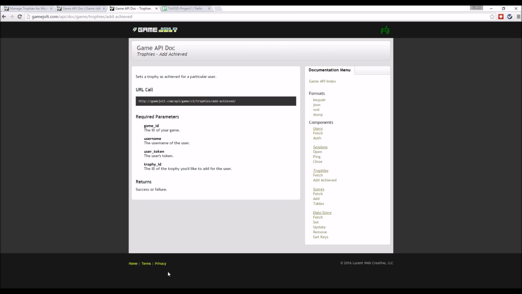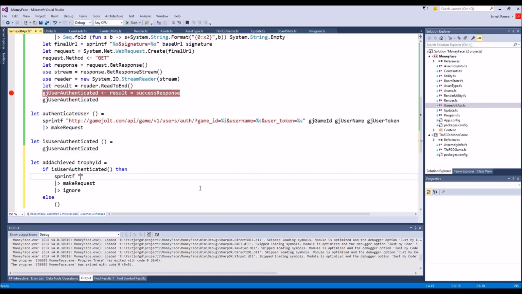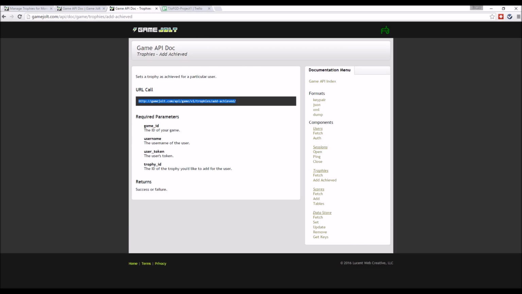Okay, let's build an achieved. Game ID, username, user token. We just also have a trophy ID. So it's really not all that different than this. Token and trophy ID has an underscore. Sure does.